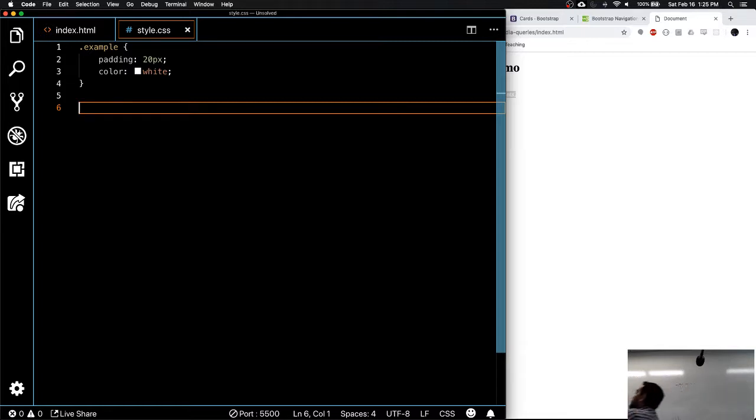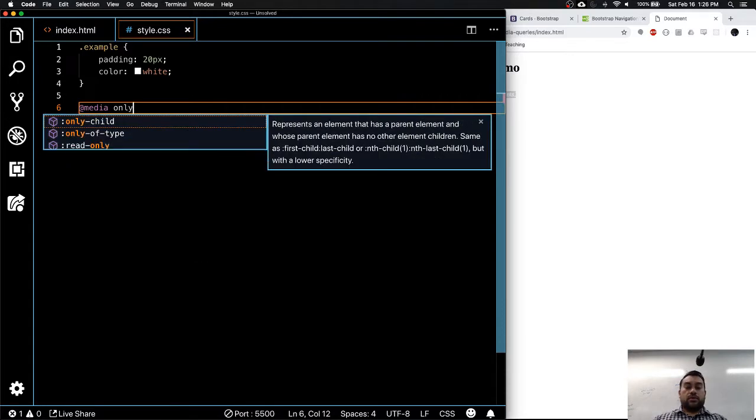Again, the purpose of this exercise is that this is my basic CSS, but I want to change the properties based on the size of the window. That's what Bootstrap is doing: your size changes, your class changes. So the syntax is add media. The definition says this is a media query, and this syntax always goes at the end of your CSS. When you have written all your CSS, at the end you add this. This is the rule.